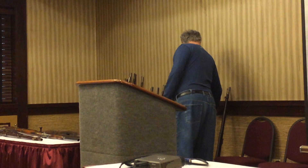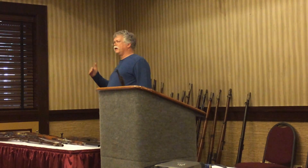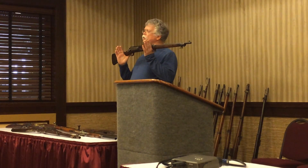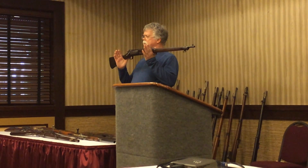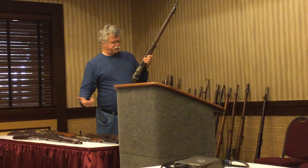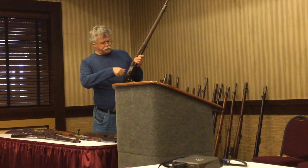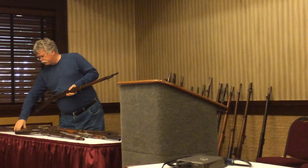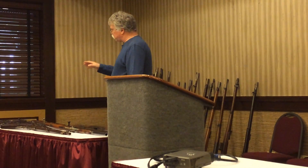The United States finally adopts a bolt-action rifle. They pick a design by a Norwegian and adopt the Krag-Jørgensen in .30-40. What's notable is it's the first .30 caliber American weapon. The loading system isn't the Kropatschek or the stripper clip — you put rounds in and close it, and a circular magazine moves them up, so you're still loading one round at a time. It is outranged by the Spanish Mausers in Cuba. Fortunately for us, the Spanish Mausers were in the hands of Spanish soldiers — otherwise that could have been a disaster.